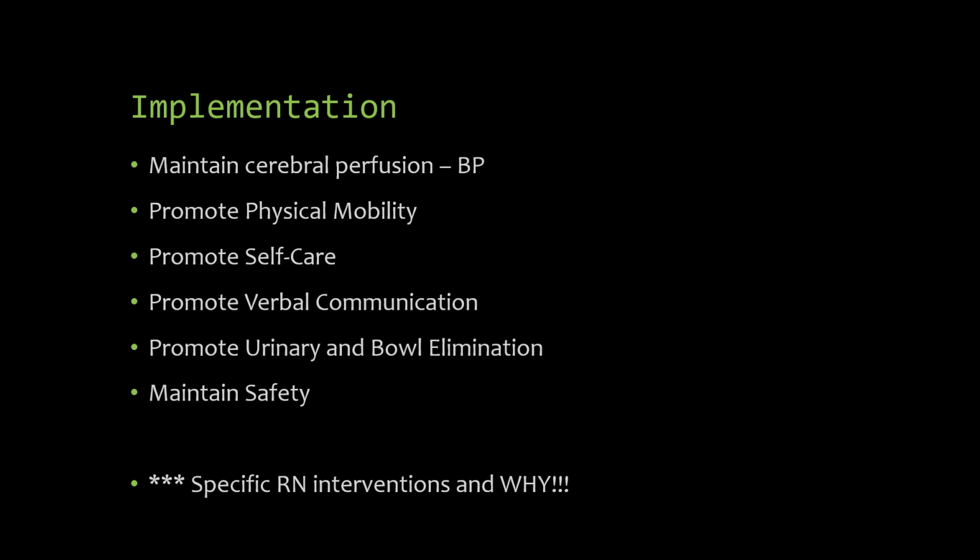For promoting physical mobility, let me back up. Passive range of motion to the affected side and active range of motion to the unaffected side. When we're thinking about promoting self-care, we want to encourage the client to use the unaffected side for self-care. We want to teach the patient to address the affected side first. And we always want to collaborate with OT and PT and use of assistive devices because they will need those.